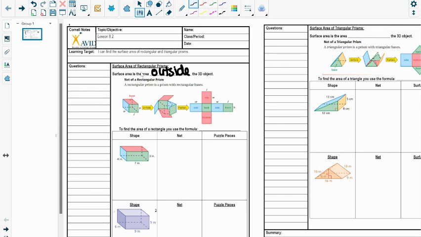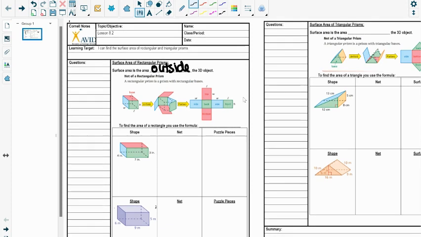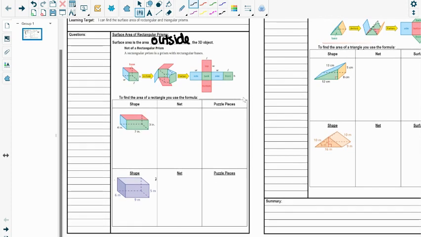Okay. And in order to find the surface area of the outside of a 3D object, we have to find the surface area of every single side, top, bottom, front, back, left and right side, and add all of those up. Now today I'm going to show you 2 different ways that you can do that. The first one is going to build off of what we did yesterday, which is drawing the net. And then for the second example, I'm going to show you a different method in order to get the same exact answer. Okay, but first let's start by drawing the net because we did that yesterday.